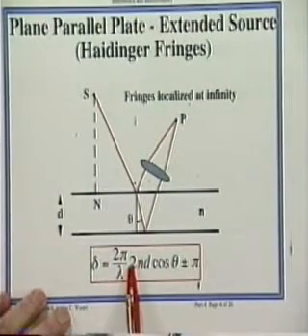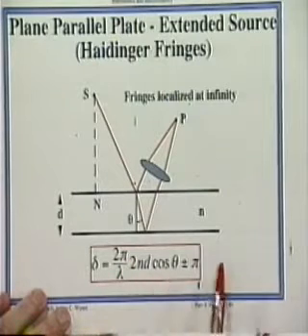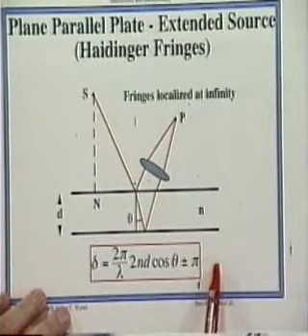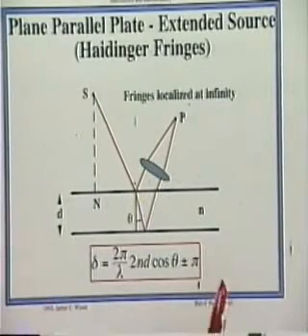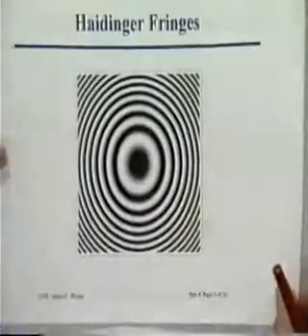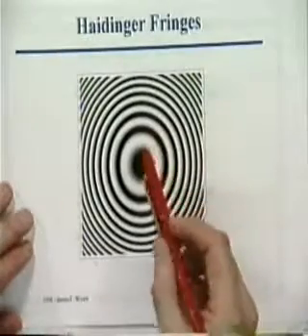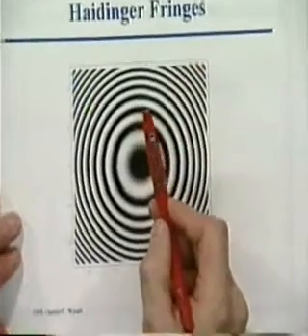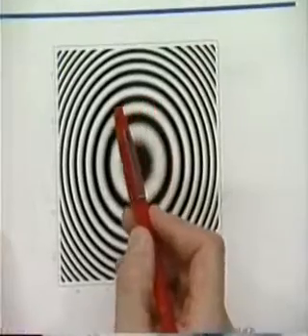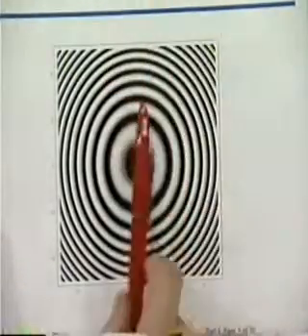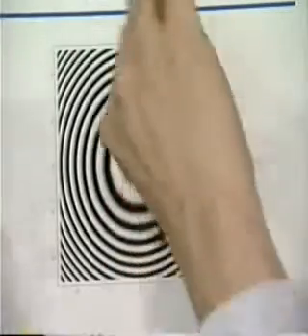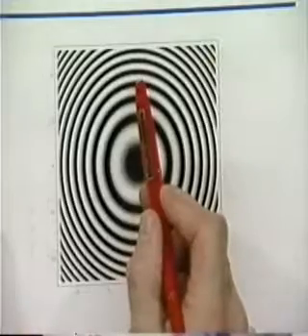If this is equal to an integer times 2 pi, we'll get a bright fringe. If it's an integer plus a half times 2 pi, we get a dark fringe. And the fringes we get look like this. If I just take one of these fringes, that would correspond to a theta in one direction, and then we can go around a circle here. So this would correspond to a given OPD, a given theta, so we go around the circle. The next fringe out would be a different theta, and so on.